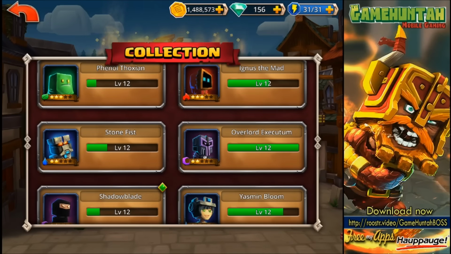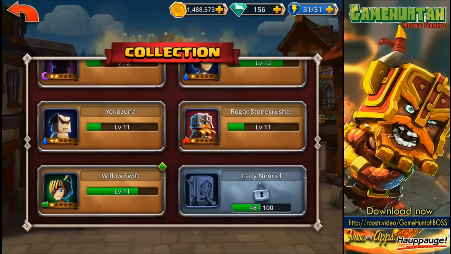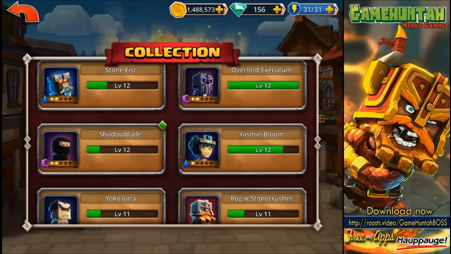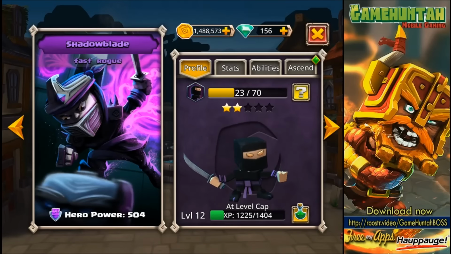Fennel Toxion is 3-star nature, and I think I got the 2-star. What else? All right, I think we're all set, and I think we can upgrade to Shadow Blade. Let's go to Shadow Blade. Yes, this is a really cool hero. I've been using it quite a lot, and we can ascend this one.